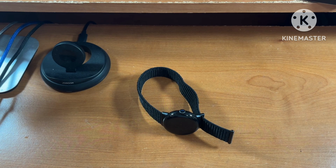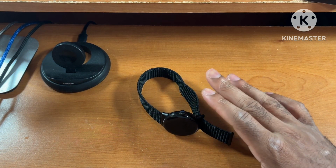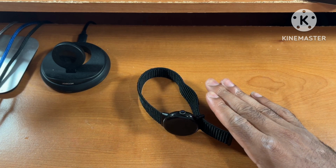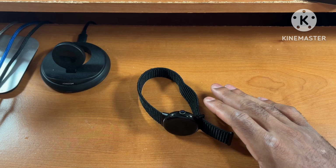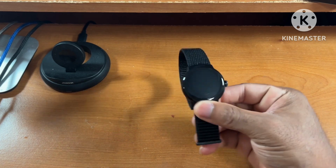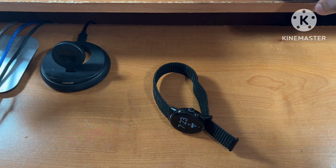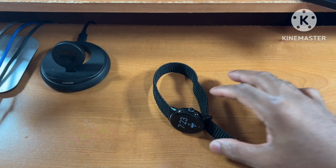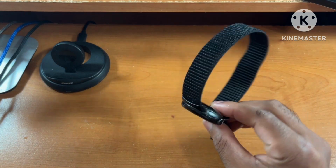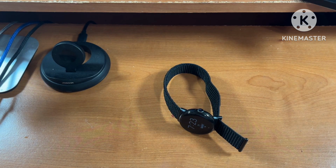Today, what I have for everyone is my full review of this breathable braided nylon band that I picked up for my first generation Google Pixel Watch. Now, I'm recording this review a little early because one of the other bands came in, and I gotta tell y'all, spoiler alert, I really like this band and I really like the overall look of it and the feel of it in regards to how it functions with the Pixel Watch.